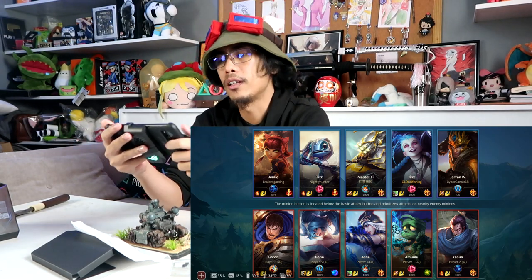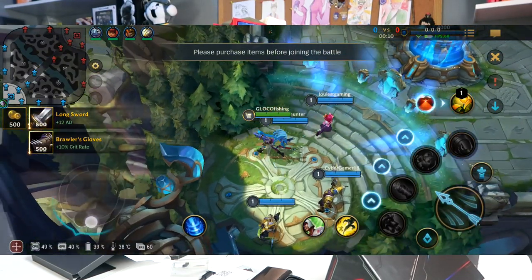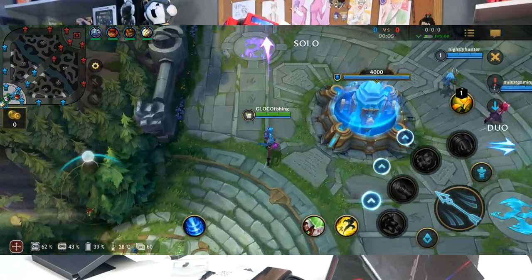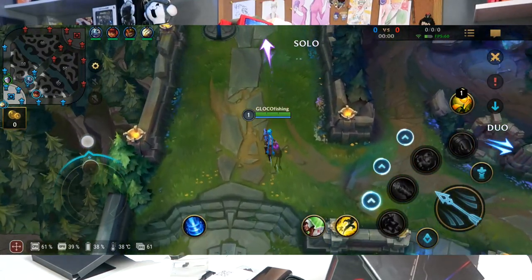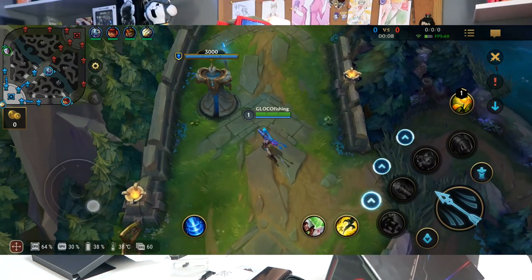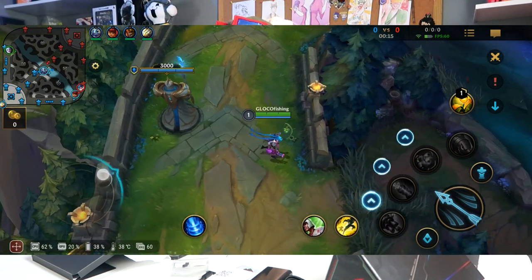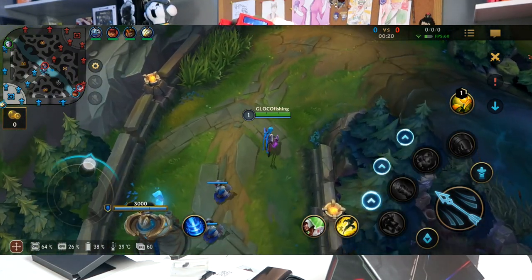Okay, tingnan natin. Makikita natin dito. Okay. Here we go, boys. 60 FPS in the highest freaking settings. I'm playing with AI just so that you guys can see how it works. So currently, CPU usage is at 60 to 50% and all that, GPU 29%. The phone is not that warm, thanks to the cooling of the cooler dock right here. And I am also recording it using its in-phone recorder.